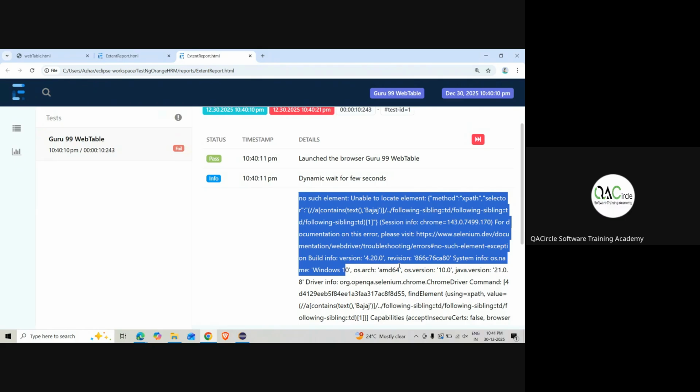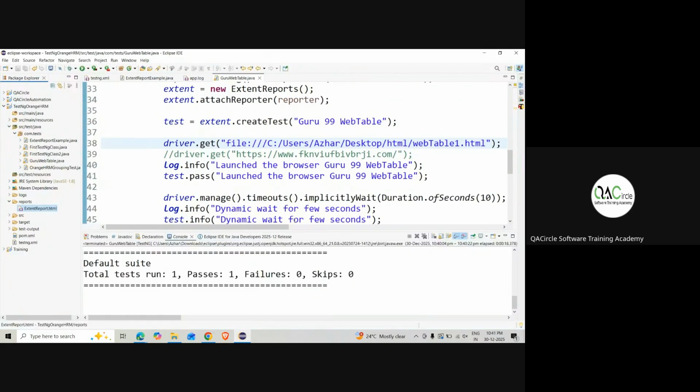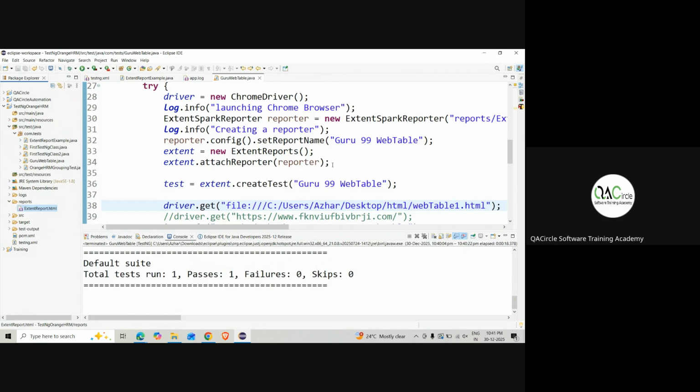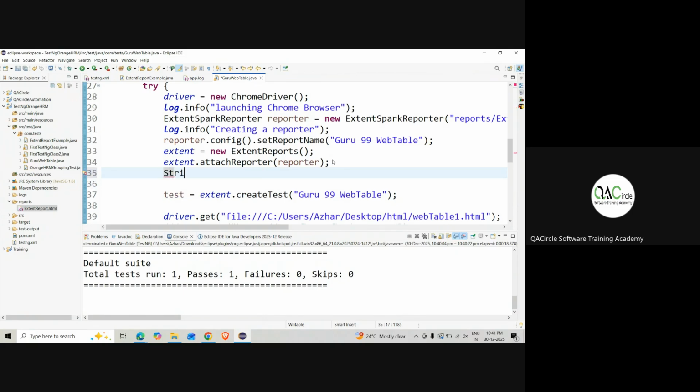So good. So let us see a simple function where we can store a screenshot. You just see the screenshot stamp part. One second. First, we have to store. So here I have got the reports, right? Only thing I'll do, a very simple, I'll just write string screenshot path equal to, I want to create something like this only.